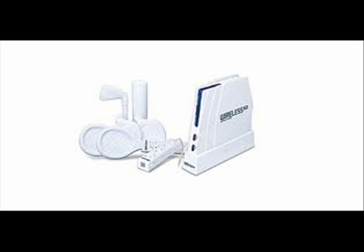So around Christmas time I got this weird gaming system called a Wireless 60. It looks like a really cheap Wii knockoff. It boasts that it has 60 games on it. There's 48 arcade-esque games, and then there are 12 quote-unquote motion control games. They're very weird, but right now for this video I'm going to be covering the arcade ones. I might do a motion control video sometime in the future.